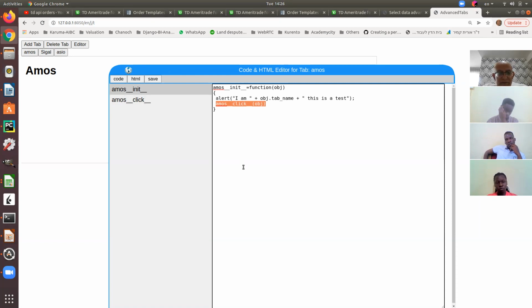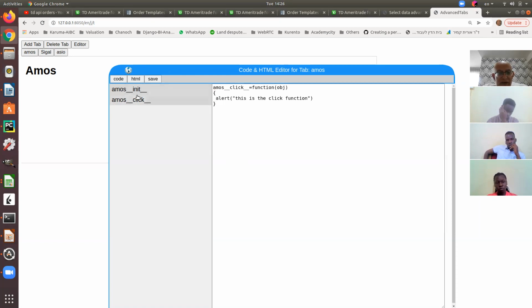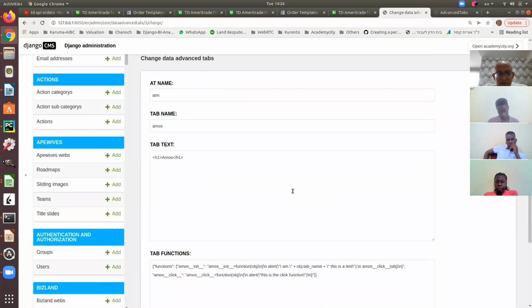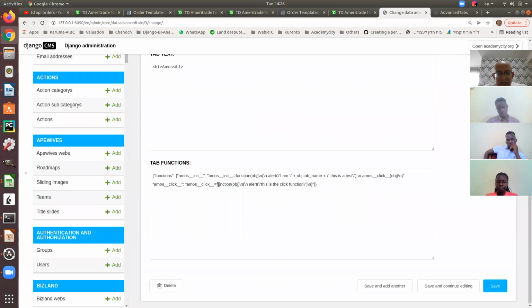But first of all, if you see I have two functions, they are saved in here. Let me refresh. Let's open Amos now. You'll see the function I copied changed. You see, this is changed. You see that? The Amos click has changed to say this is the click function.